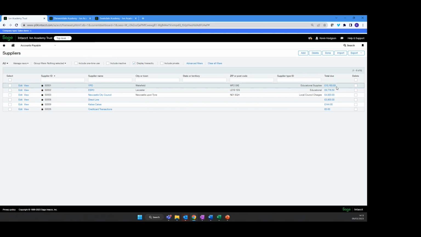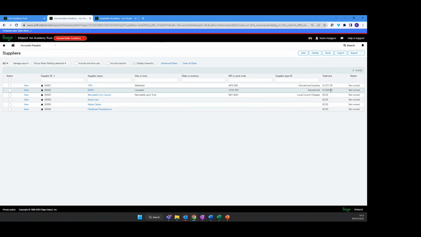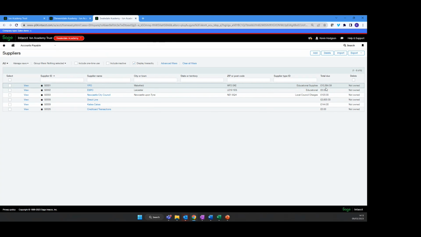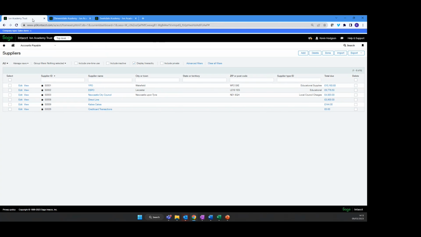We are owing 13,163. But if I view that number within Derwentdale, you can see that that has changed now. In Derwentdale, it's only 1,971. It's the same supplier record, but it's now filtering and just giving me that information specific to Derwentdale Academy. And that'll be the same within all of the schools. So you can see Swaledale there jumps up to 10. That is quite a straightforward example of how we can view that information both at an individual school level and the trust level. But there's a lot more to it than that as well. So getting that balance breakdown is very useful.